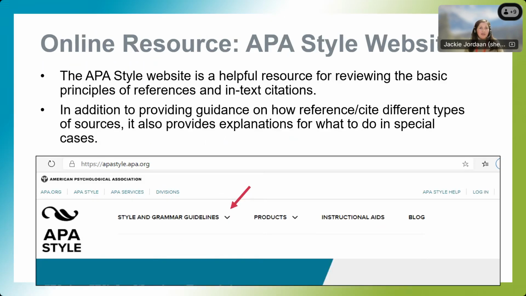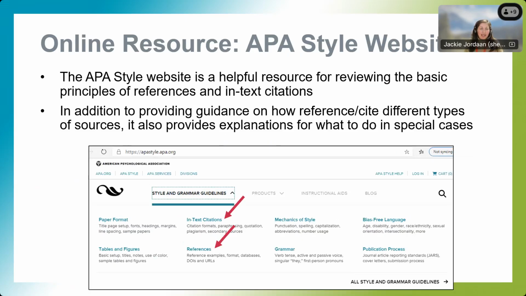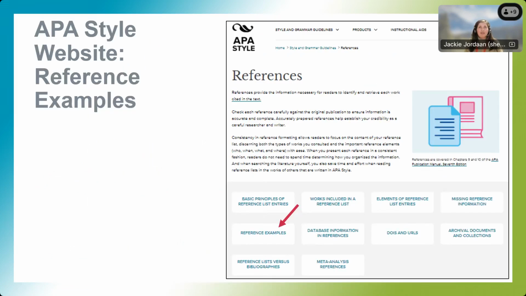Okay, so again, where can you go for further resources on APA style and referencing? Well, our APA style website's a great resource, and you can go to Style and Grammar Guidelines. Again, last week we spoke about the in-text citations, but just below that is the references menu. If you click on that, it will take you to this web page.